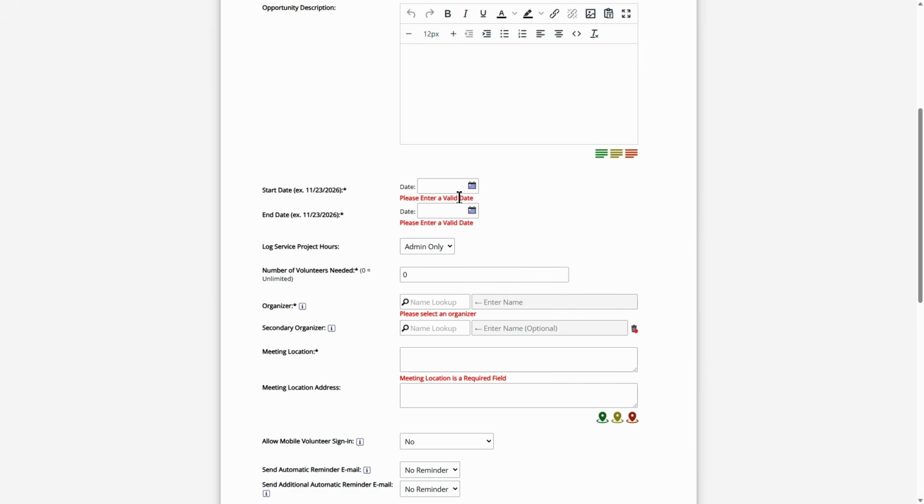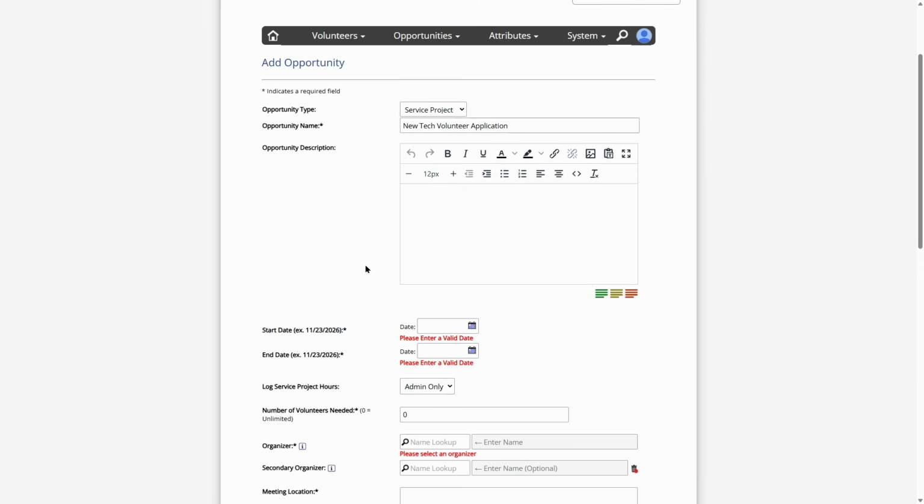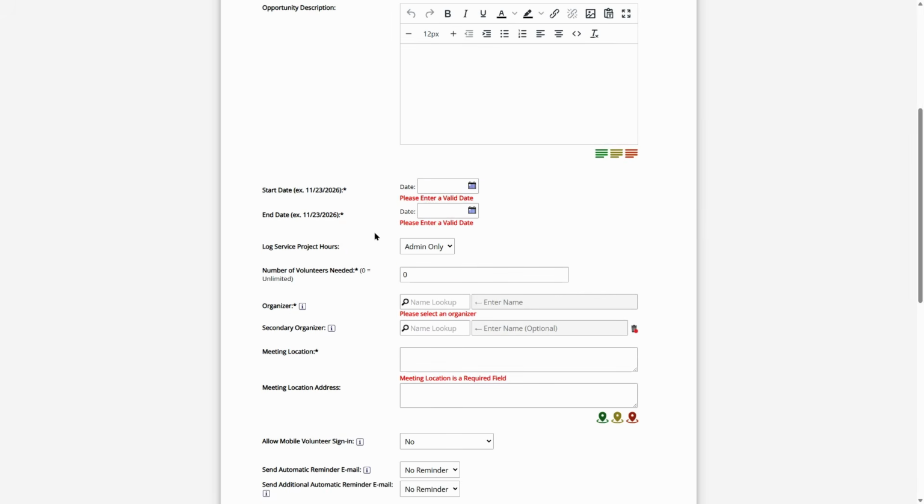And then once I've approved them, maybe that gives them access to certain shifts, right? Maybe I have restrictions on other events that only people who've applied and been through the process can see or sign up for. So this application process with service projects, and the fact that they can say ongoing and you could pin them to the top, sometimes that can just be used to collect applications, and that can be a valuable way to display different programs where maybe we don't have shifts per se, but I still want people to be able to apply to be a part of that team or one of those types of volunteers.